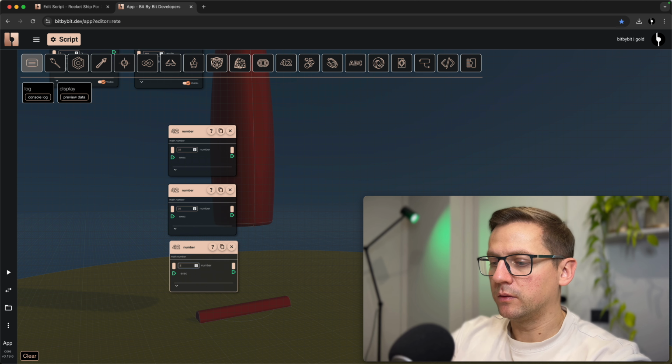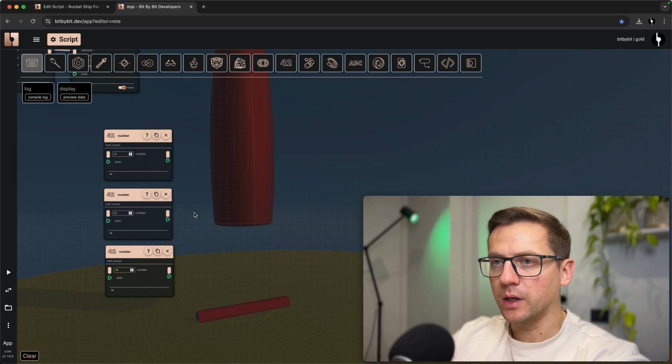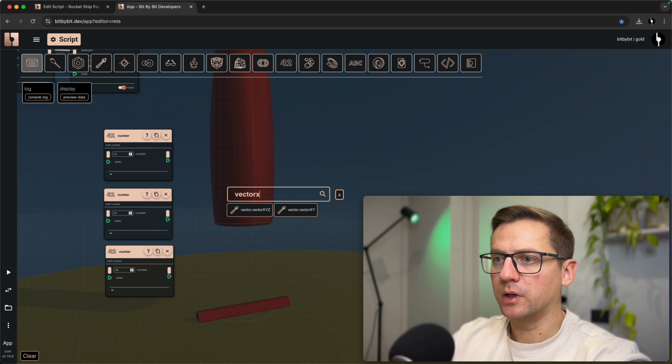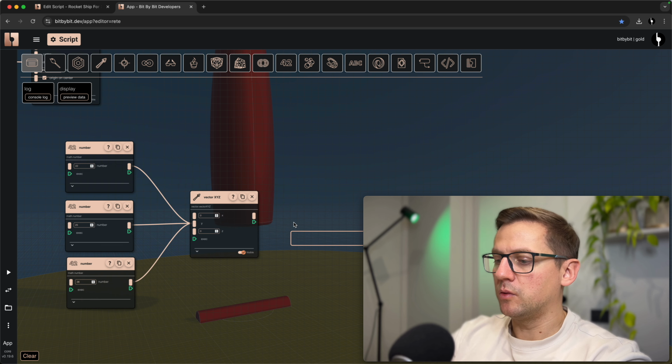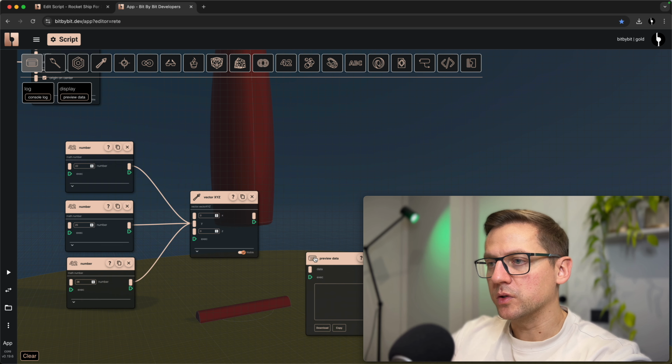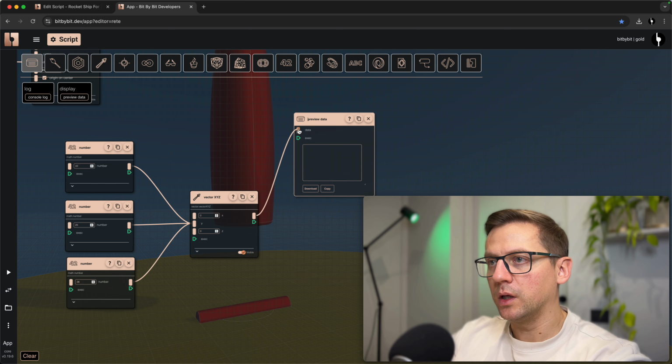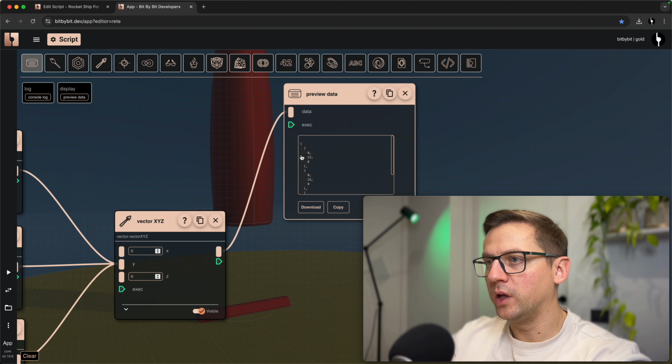And you might notice where I'm going with it. What I will do is I will create a vector xyz, and I will say that I want this to go to y, this to go to y, and this to go to y. So now if you look at the output of this component, you will notice that we end up with 3 vectors. So 0, 22, 0, 0, 25, 0, and 0, 28, 0.